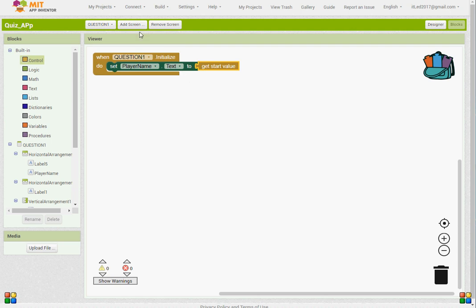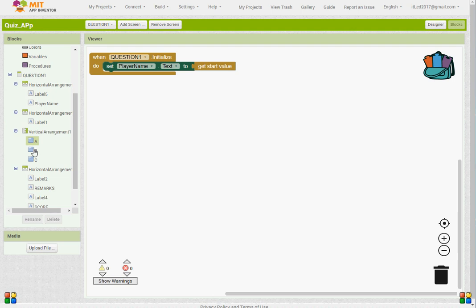Since we set the value into the name of the player, that's why we are going to get it here. Now for second is, need to set the buttons now.